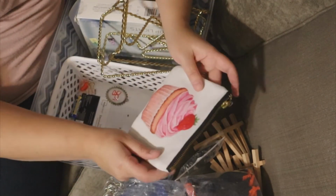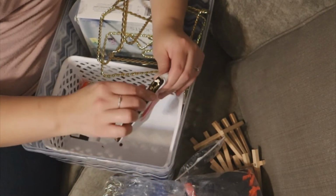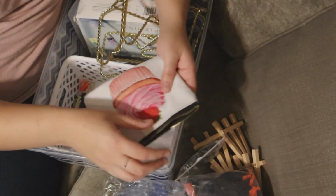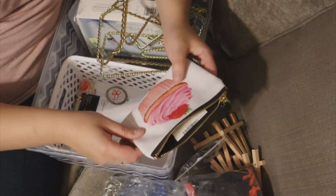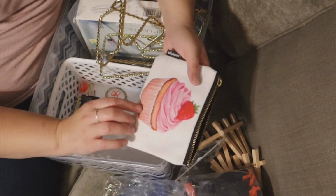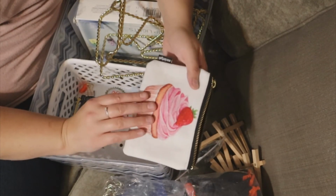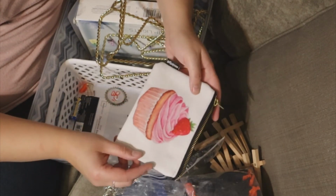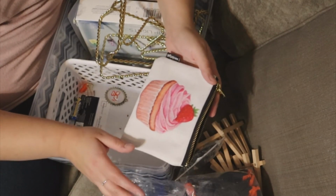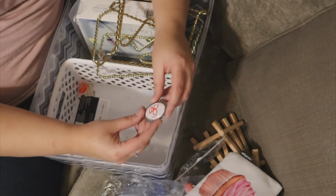And then here's a, I don't even know what you would call this. Just a little bag, a little zipper bag. This is actually a really old one. I've had this for a long time. I think I had a set of 3 of these, and the first 2 sold, but this one never has for some reason. And then I had 2 different kinds, 3 of each, and they sold out pretty quickly. More batteries.